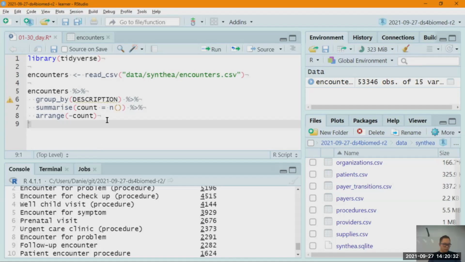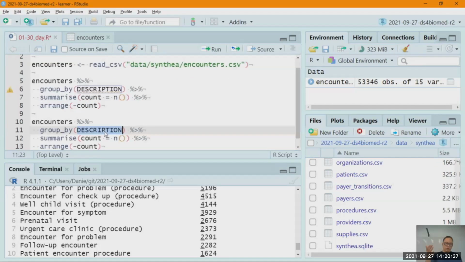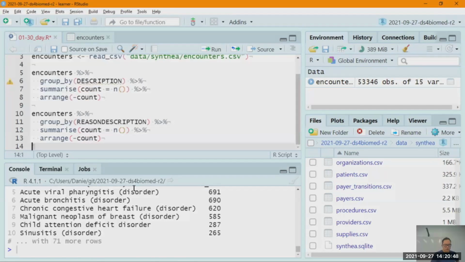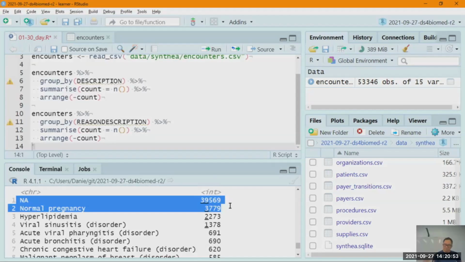The next part of the question was really the same thing, but there were 2 columns that refer to what type of visit this was, or why they showed up here. So the trick really was to run the same code again and look at the reason. You can see there are a lot of NA values, so we need to figure out why there is an NA value. Clearly not every single description has a reason for it, right? And we might be able to figure out some patterns in that case.